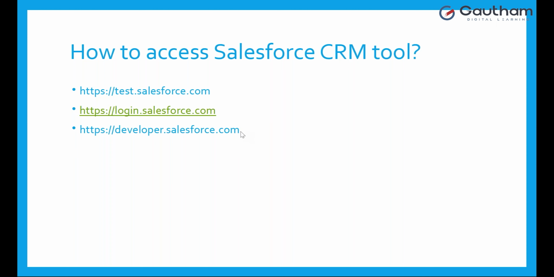So to get the free version, this is the one: developer.salesforce.com. This is the URL which will create an org for you. That means a sandbox where you can do your practice. Normally in real time, whenever they would like to take on Salesforce developers, first they will ask you to create a free sandbox. You can go to this URL, create a sandbox and practice in that sandbox.